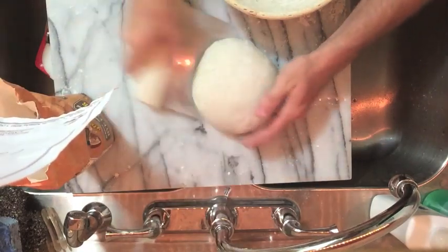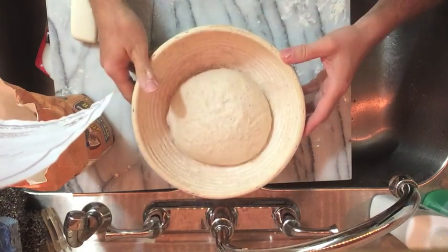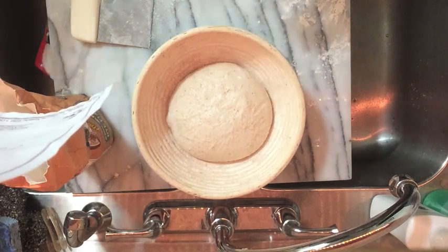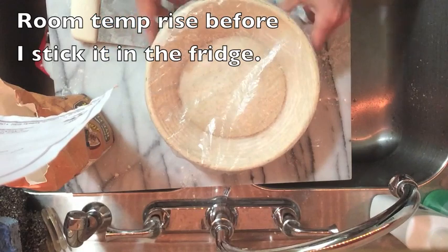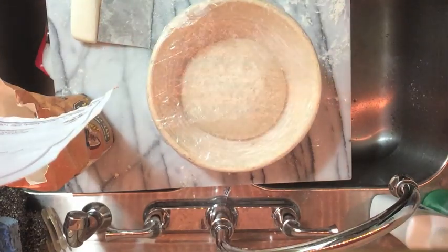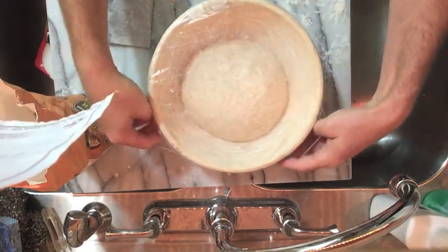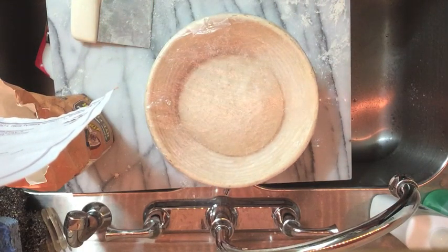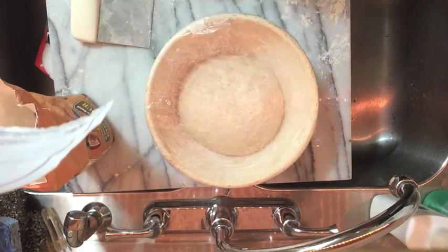And I'm just gonna pick that up and let it sit in the Benetton. And it's gonna sit in here overnight. Right now, I'm gonna let it sit out just for a couple hours until I gotta go to bed. And then I'm gonna stick this sucker in the fridge and let it chill out overnight. I'm gonna use a rubber band on this just because my little hairnet thing is getting loose. But yeah, that's it. I'm gonna let that sit out for a couple hours and rise, and then let it go in the fridge overnight because I'm not gonna bake it tonight.